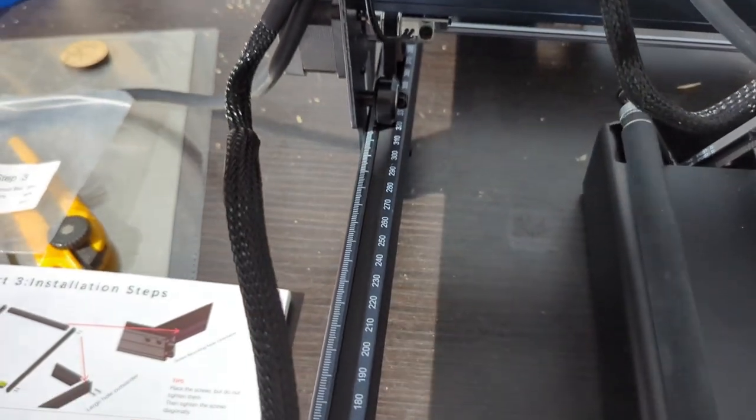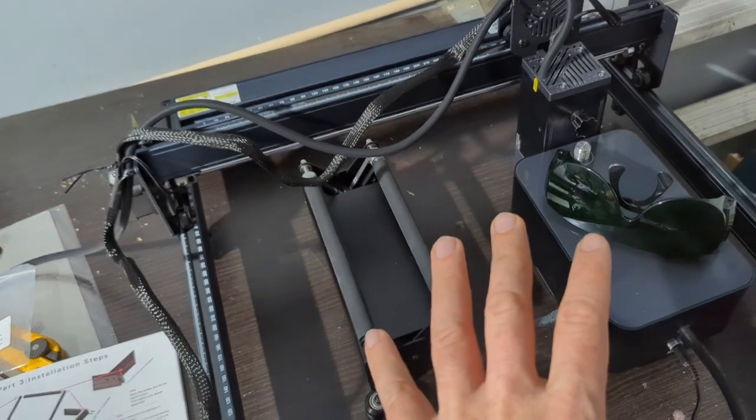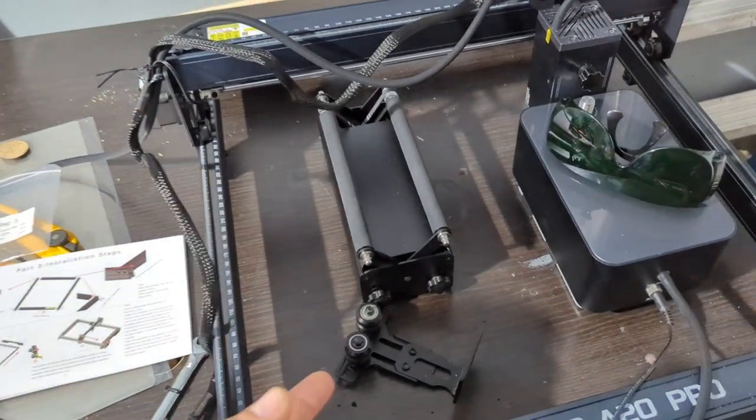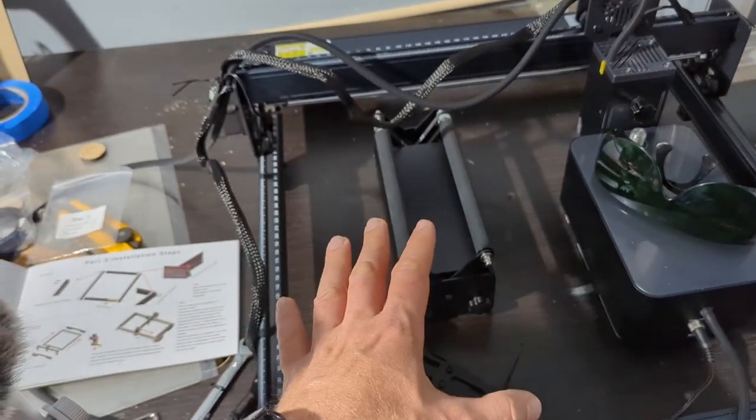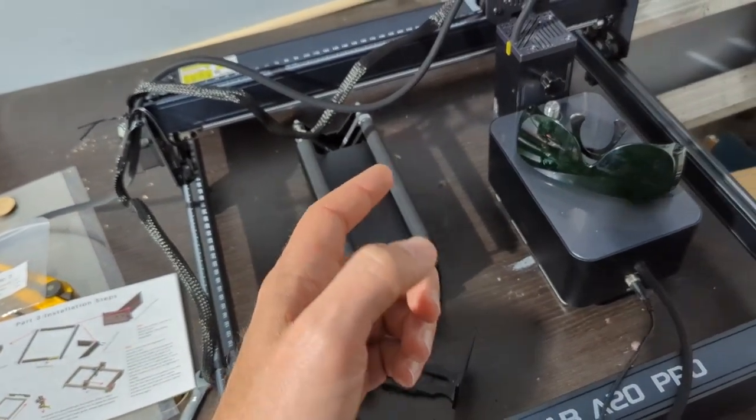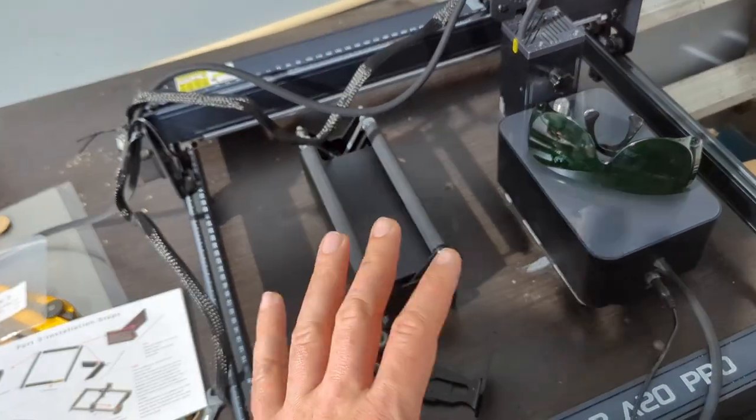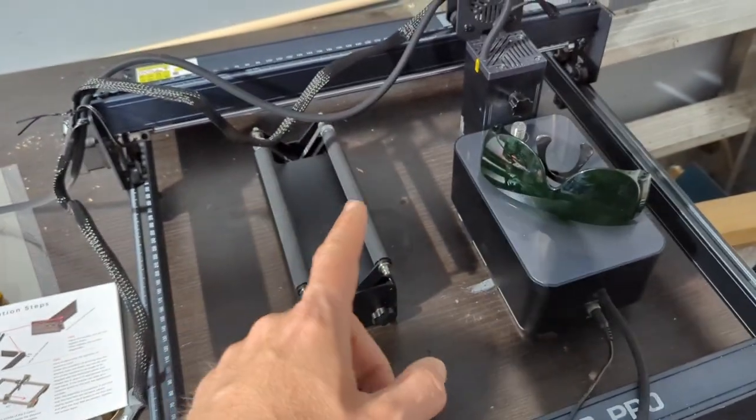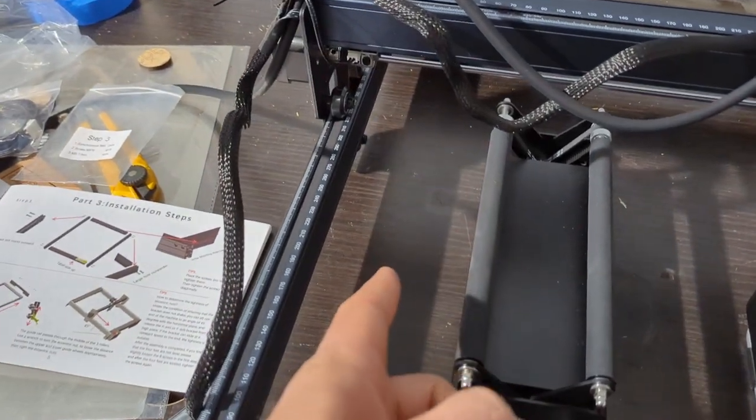The next thing I ran into was these roller wheels. This is sort of an intro type of system. It doesn't have all the bells and whistles as some of the other laser engravers I reviewed. If this was a car, I would say this is like the Toyota Tercel. Basic model, you might have crank windows, no power seats and all that stuff, but it'll get to the grocery store. You can even drive across the country, not have any problems, but it's not the luxury ride like a nice BMW 5 class. But that's okay. It engraves, it'll do the job. Just a few little compromises you make at a starting point.